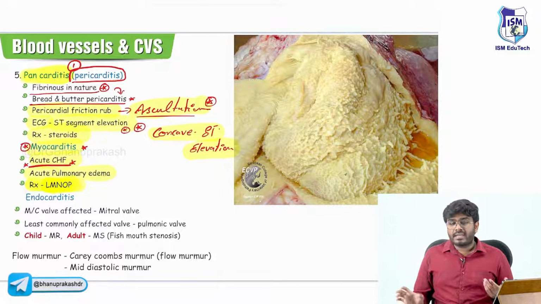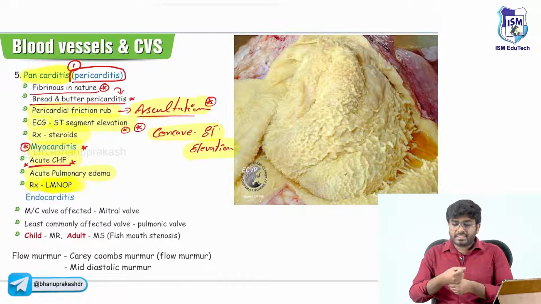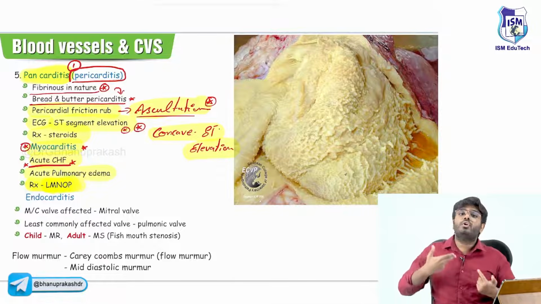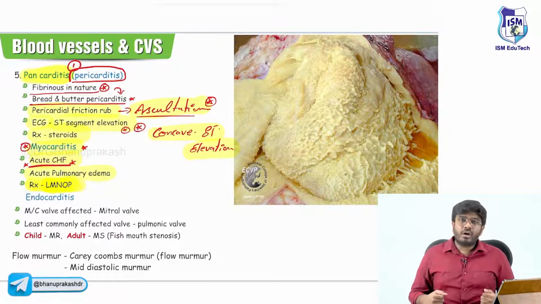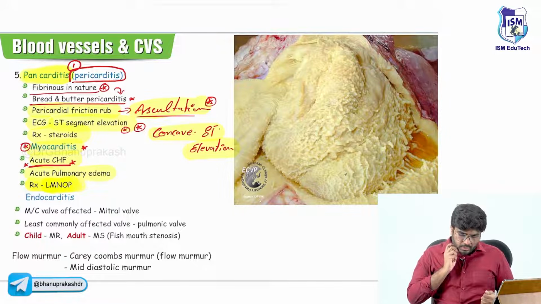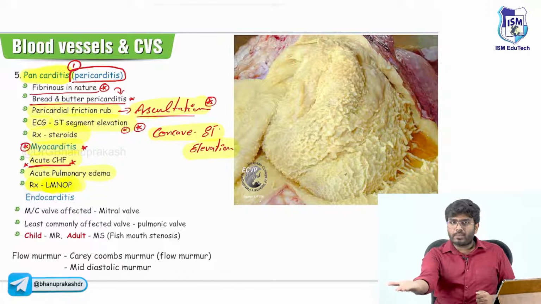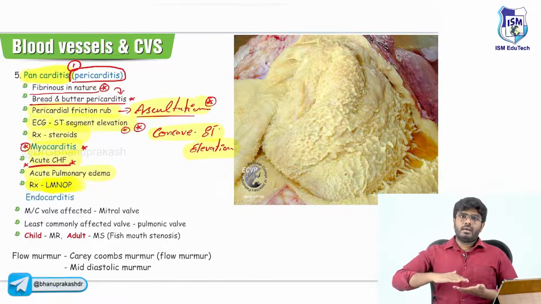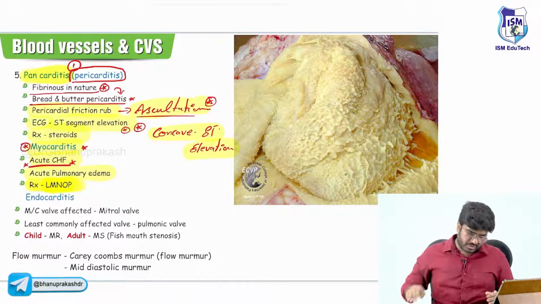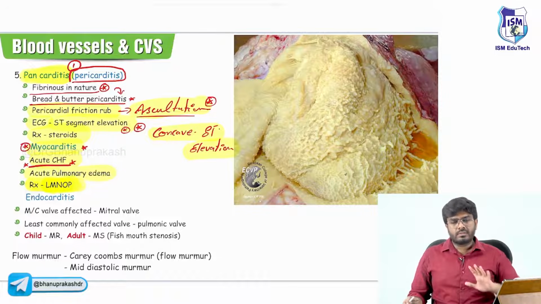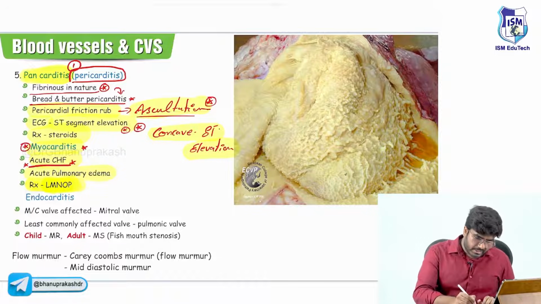Why nitrates? Nitrates are going to decrease the preload. Nitrates are vasodilators, they will decrease the preload to the heart. And oxygen, you have to give oxygen to this boy, and positioning. Not in the supine position. You have to make the position a little upward, so that the venous return decreases, right?